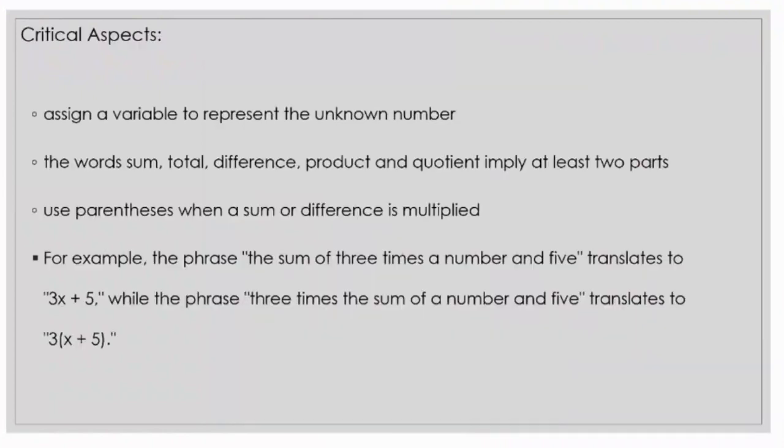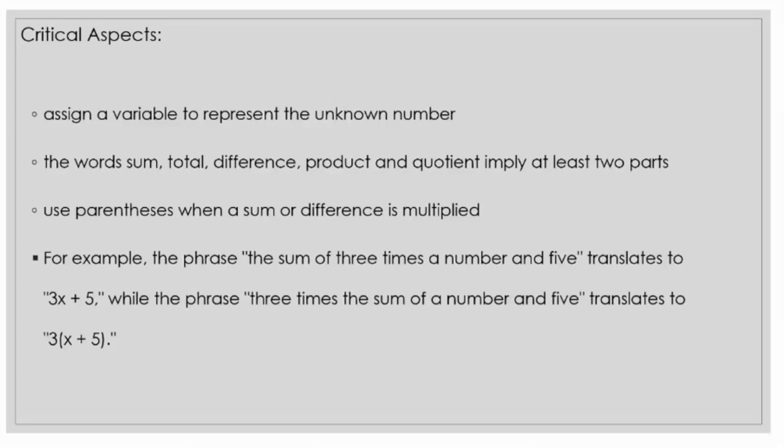Then I'm saying now, what are the critical aspects? Remember, what is the object of learning here? I said the object of learning in this phase is to talk about operations within the variables. So what are the critical aspects? You must assign a variable, an unknown, to a number you don't know. Mostly x is the most famous variable. I don't know why. You can use others, but I like x because I'm so familiar with it.